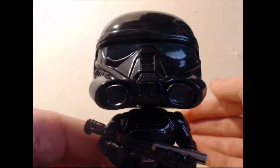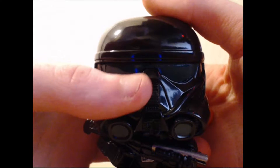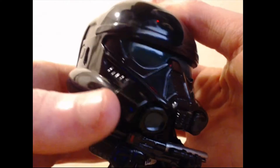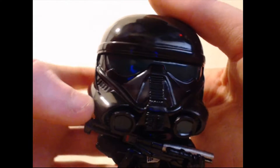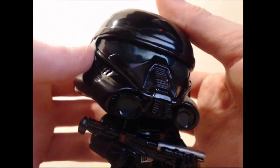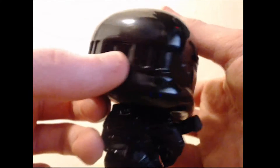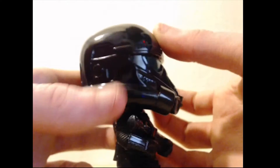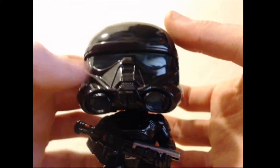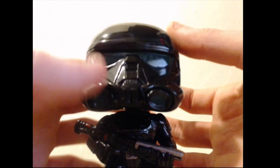And then the helmet just gets even better — it looks so intimidating. Incredible sculpting all along the nose bits here, all these little lines going along. It's such a nice, big, long helmet as well — so different to the standard Stormtroopers. All of these big speaker things go along there, and then the little grooves along the sides. It's got the classic Stormtrooper nodules at the side and the little bit going along the back. Again, that really clean, shiny look to it with the glossy effect, and the slight green tinge on the visor as well kind of makes that stand out.